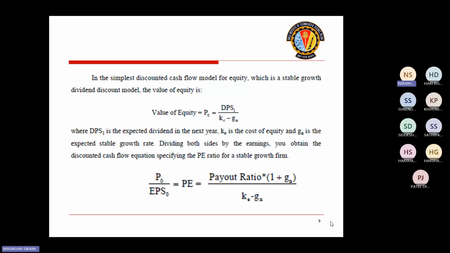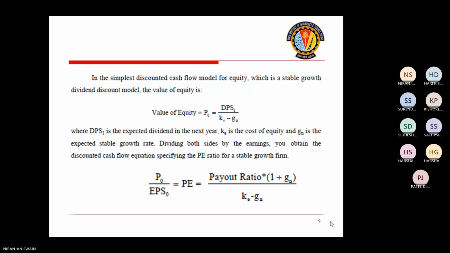With this, we'll start. As you know, we'll have price multiples, price to EPS. This price to EPS, the PE multiple, will be the payout ratio into 1 plus g. In the discounted valuation, price is DPS1 divided by k minus g. Isn't this the stable growth, the constant growth? DPS1, that is DPS0 into 1 plus g, where g is the growth rate in dividend, which is nothing but the growth rate in earnings, divided by k minus gn. Already we have studied this under discounted cash flow.